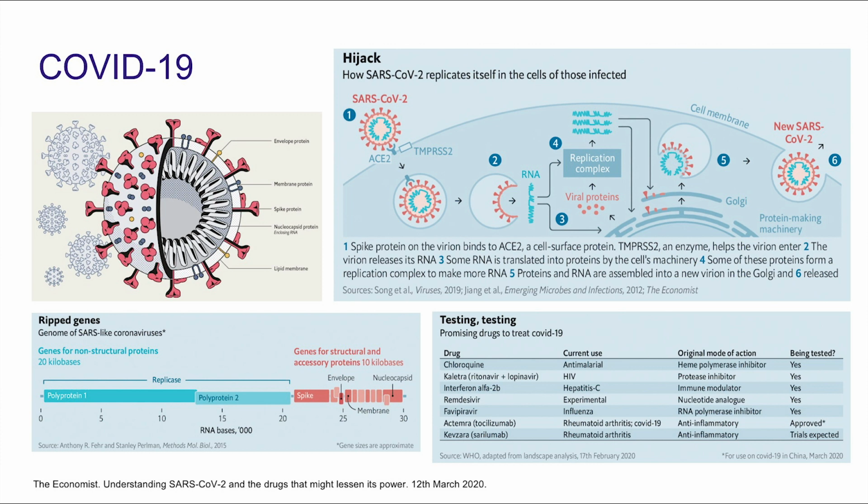There is a well-defined biology around this. So as you can see, the spike protein binds to the ACE2 receptor, an angiotensin converting enzyme. And that may be one of the reasons why people with hypertension are particularly susceptible to the severe forms of this infection, because they may have upregulation of the ACE2 receptors. And then there's a cleavage protein, TMPRSS2, on the enzyme, which basically cleaves the coat protein, allowing the envelope protein to translocate into the cell, which then releases the RNA. We get viral protein replication, and there's a replicase enzyme that's clearly a drug target.